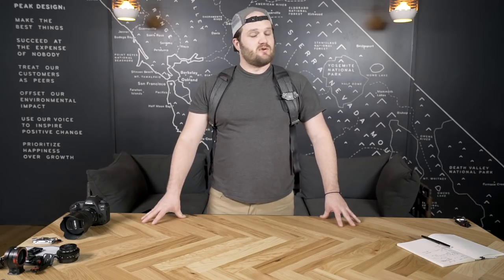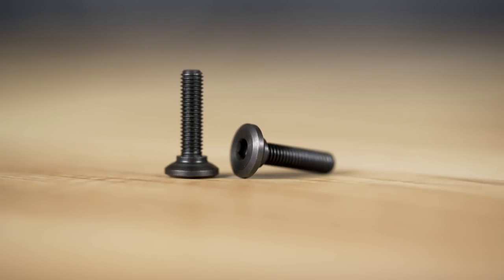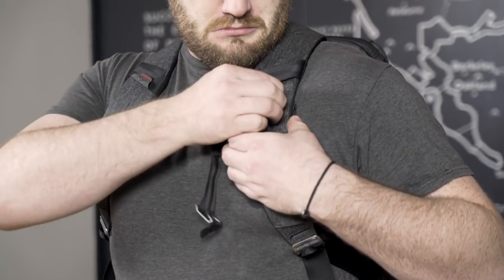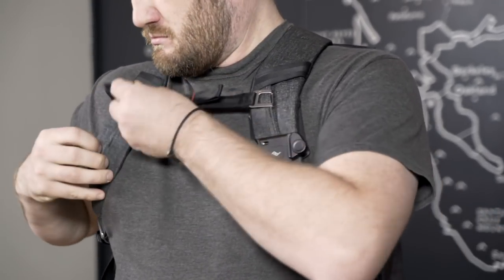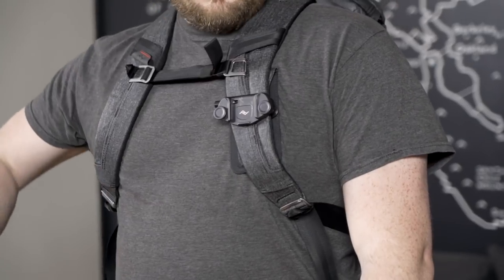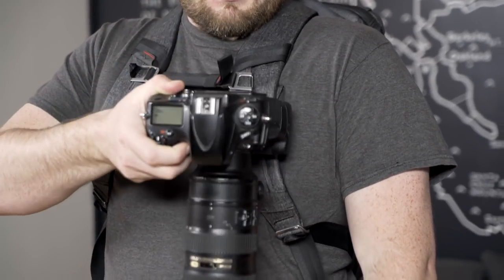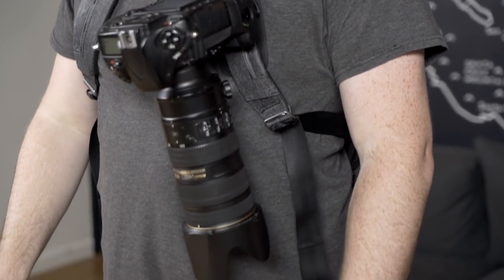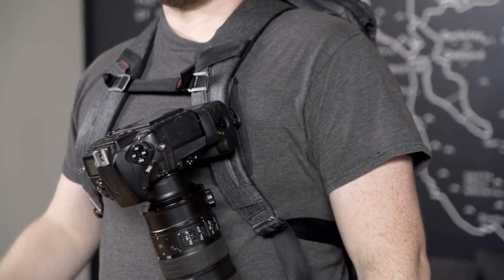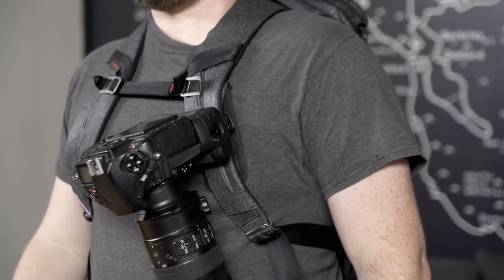If you think you might have this installed for a while on your bag, it'd be worth it to put on the hex head bolts — they're a little bit longer and will be a lower profile to stay out of your way. If you've got a sternum strap, this would be a good time to put it back on. With the Pro Pad on my backpack strap, you get a little more padding and support for when you're carrying those enormous cameras. I can feel the weight of the camera moving through the back of the pad and distributing across my chest. Pro Pad is super useful if you're going to be carrying a camera on your backpack strap for a long extended period of time.